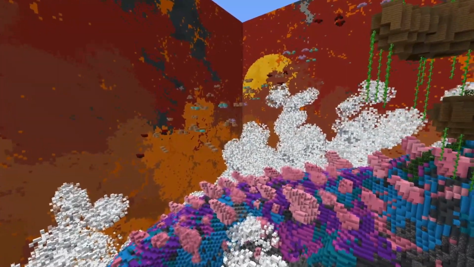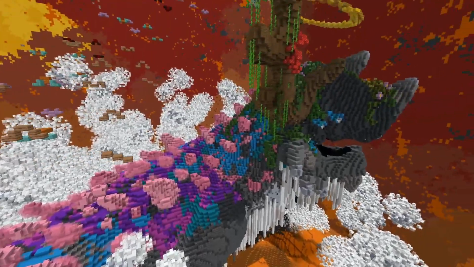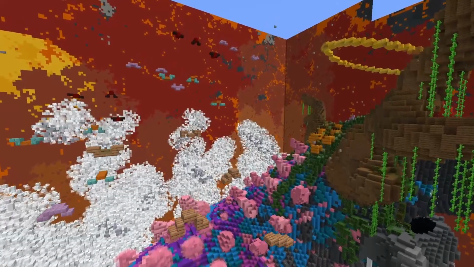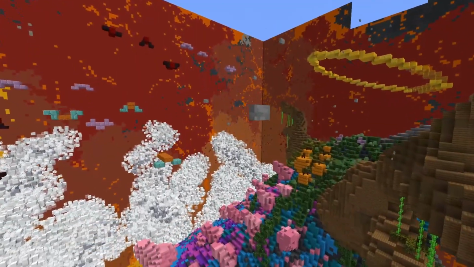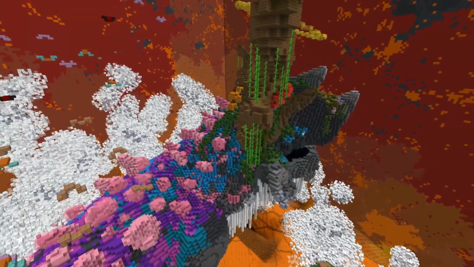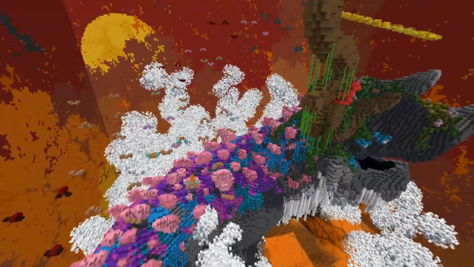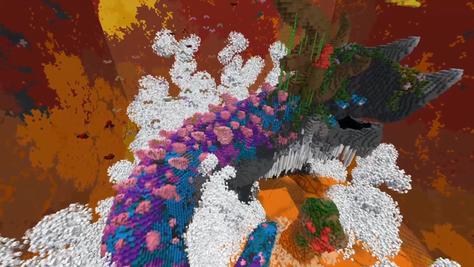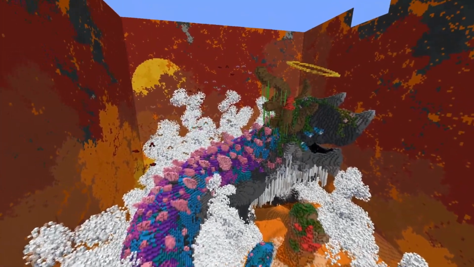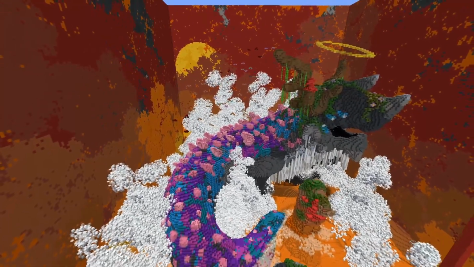Little details as well, just to give an idea of scale. It's enormous as it is, but then you get these bird flocks flying through the sky. Even these little scattered buttons that look like, I don't know, like flies maybe, around this enormous beast. Such tiny details in such a massive and expansive build, and it really, really is impressive.